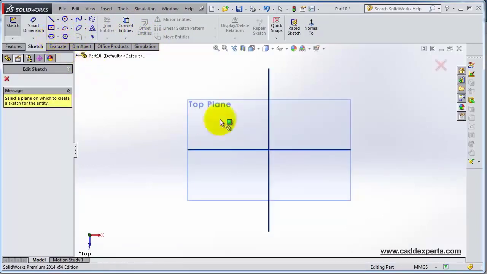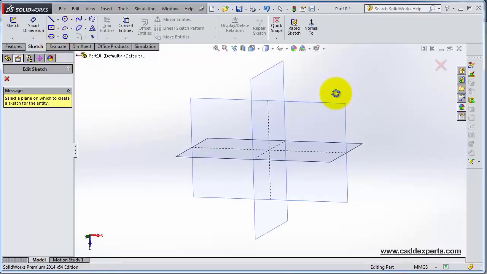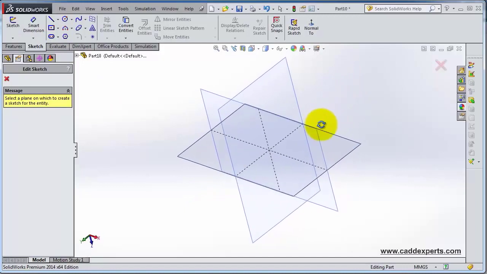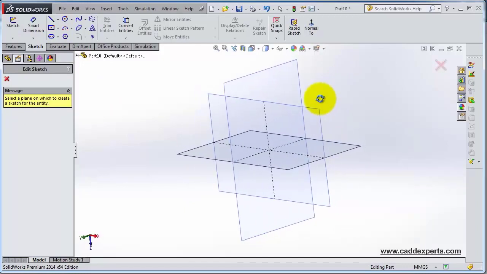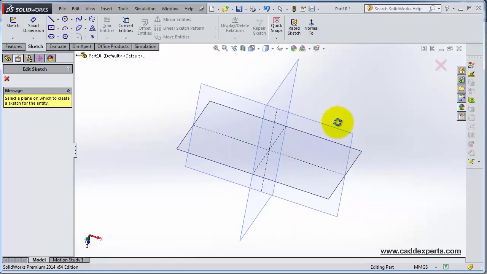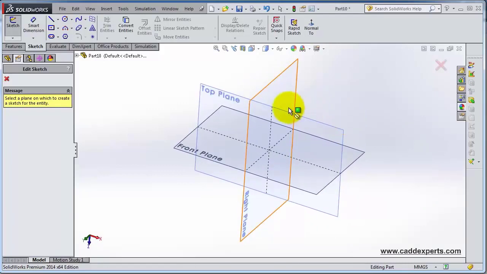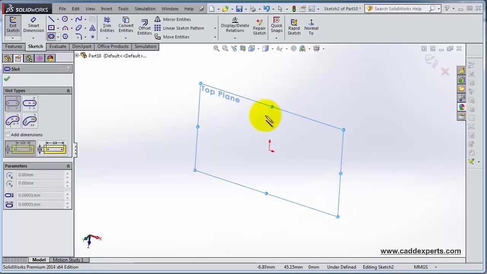here, and now you'll notice that SolidWorks gives you 3 planes. You can rotate with the mouse as we knew how to rotate. So you see you have 3 different planes shown to you, which maybe can give you a better viewing of the orientation. So let's select the top plane here. Now we are in the top plane menu.